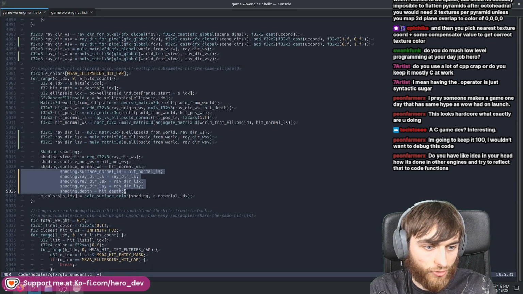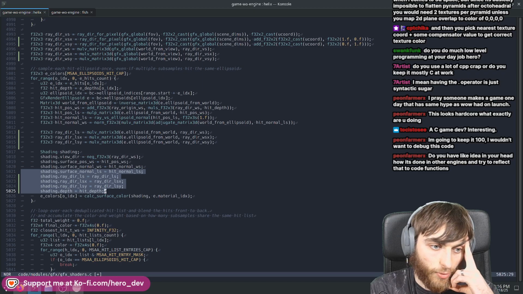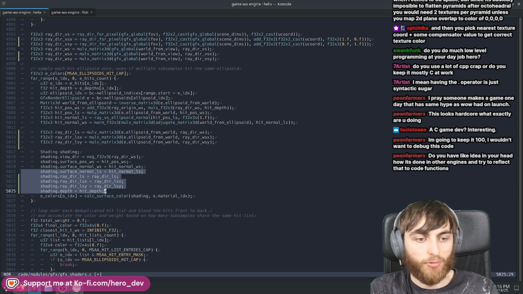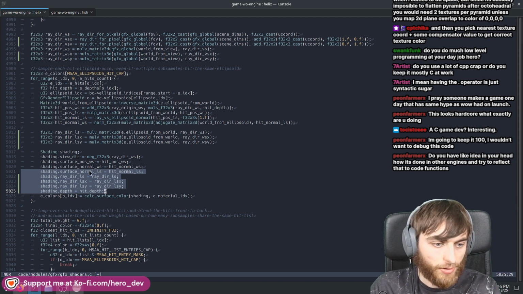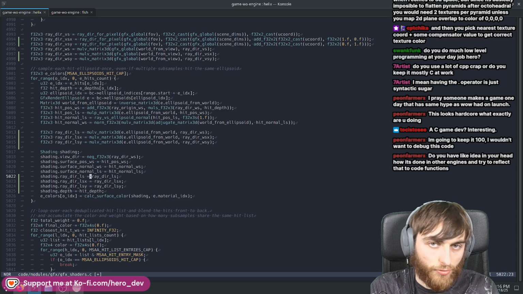And then fill in all the extra shading parameters. So the surface normal and the different ray directions and the hit depth, and with all that, we can calculate the ddx dy correctly, no problemo.